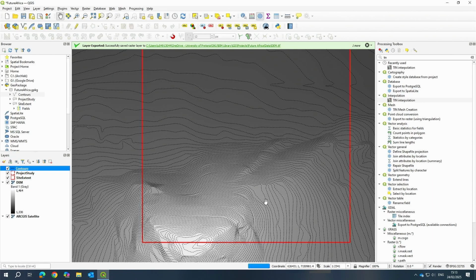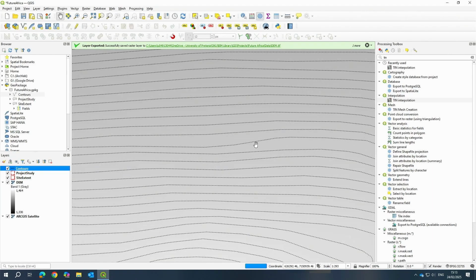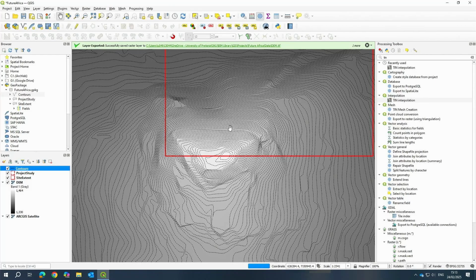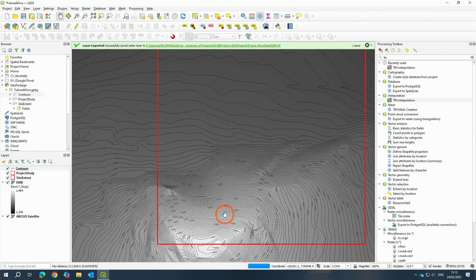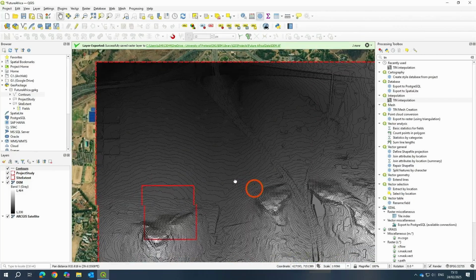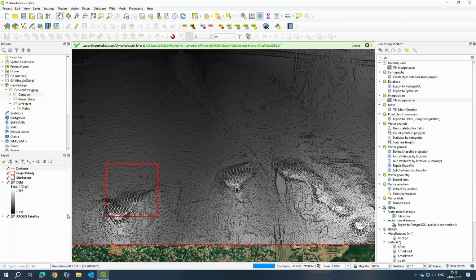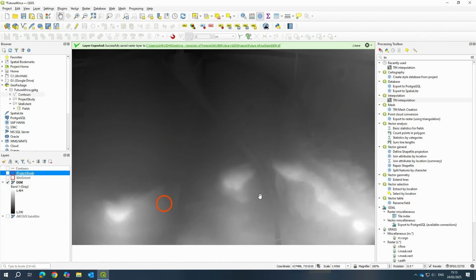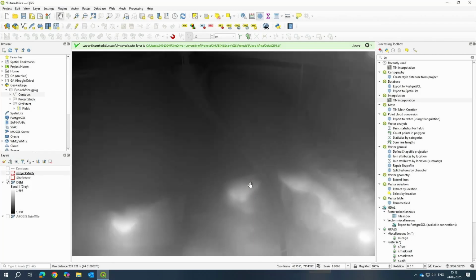Okay, so you can see that the labels are there, they are visible. You can see now you've got the labels as well. Sometimes you need to switch the labels off or leave them on, that's totally up to you. Great, so we've made great progress. Remember in the other video you can use these DEMs on a different page. But I'm just going to focus on a DEM quickly, a digital elevation model.